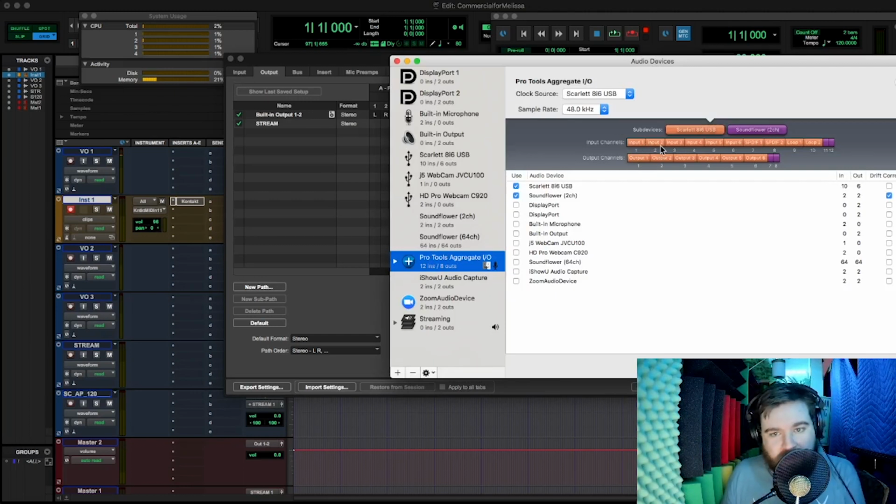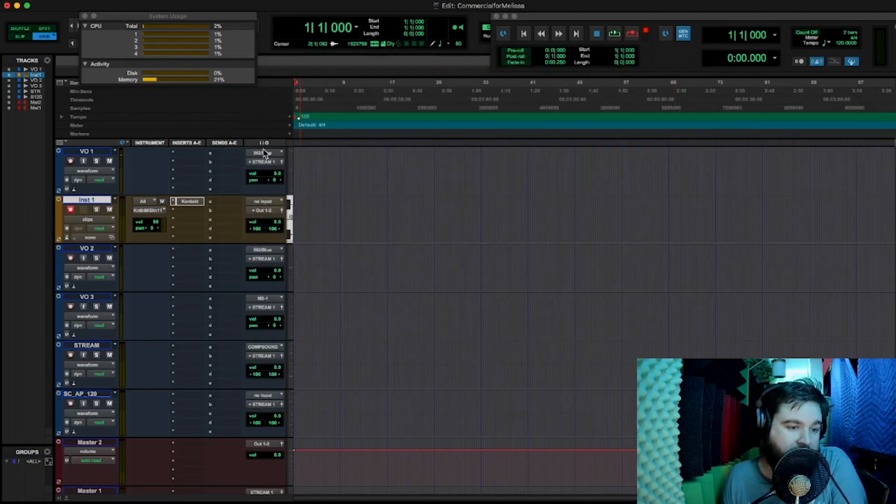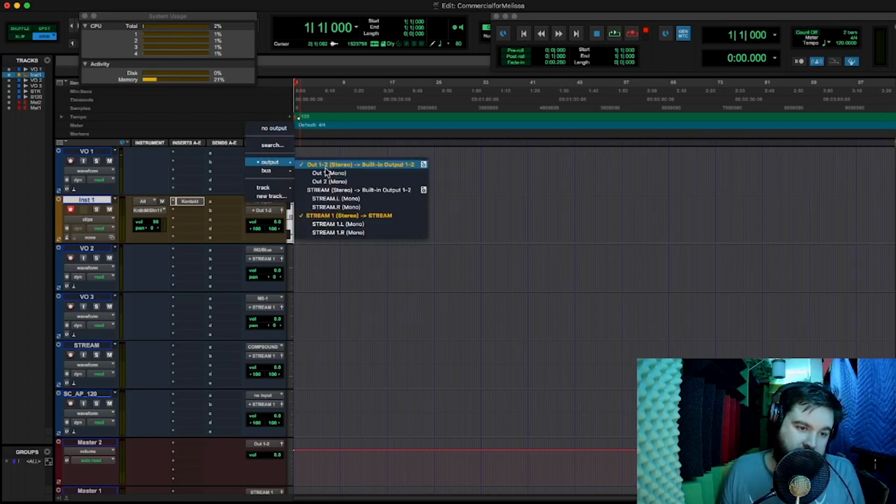If you have the 2i2, or whatever other device you have, and you add the Soundflower, that'll show you the colors of the squares, and you can see what numbers you need to choose. 7/8 is for me, so I chose 7/8 as the numbers for my new output path, and I called it stream. So then I route everything in Pro Tools to 2 outputs using the Control key while I choose it to choose both of these.